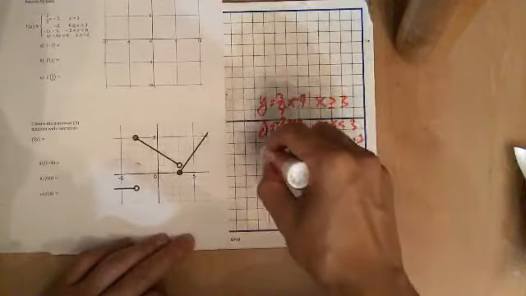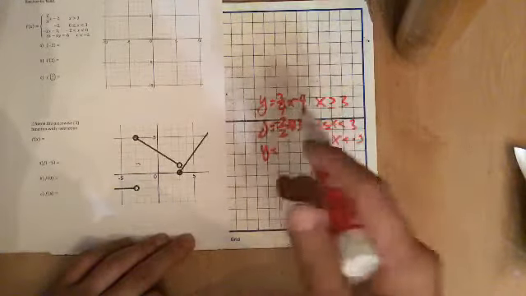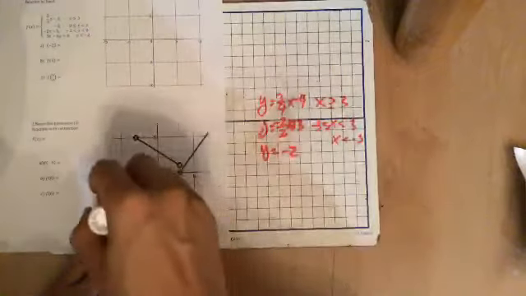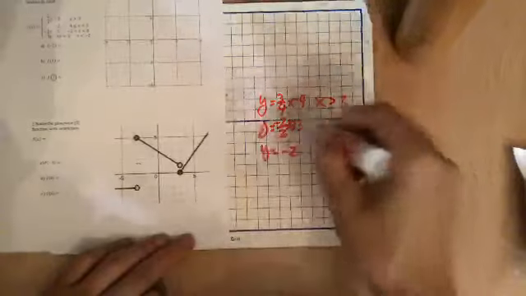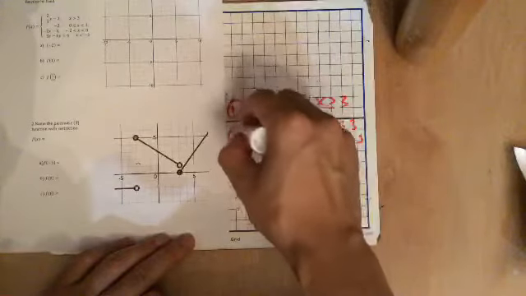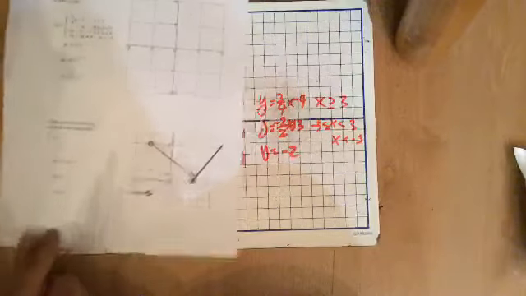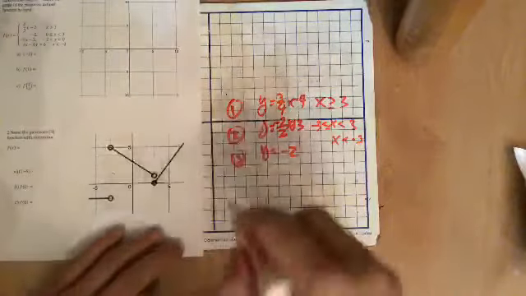The third function is y equal to, now do you have to write y? No, you don't have to. It's going to be negative 2, because there's a horizontal line here. The y value is negative 2. So that makes the first equation, second equation, and third equation. I told you there's 3 pieces, so that means there are 3 equations. Now I'm going to find out what happened to those values.